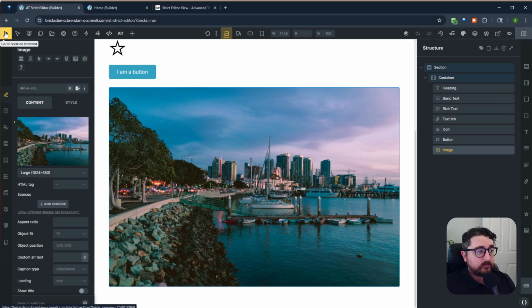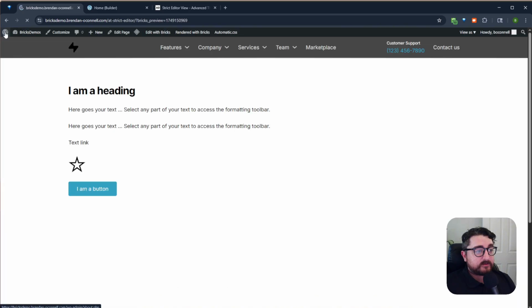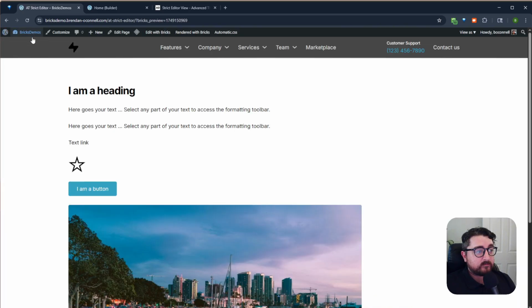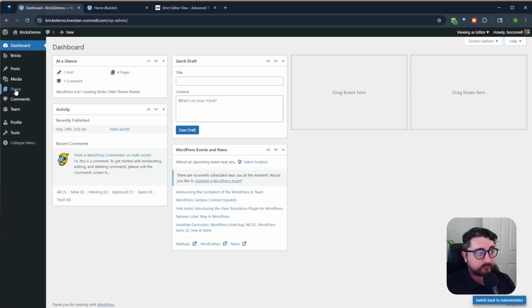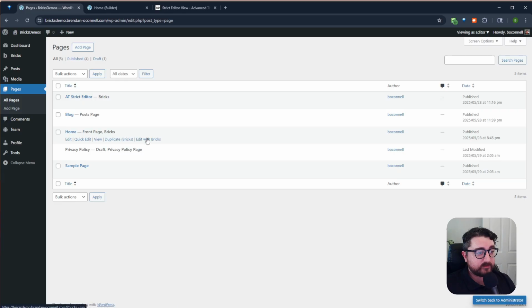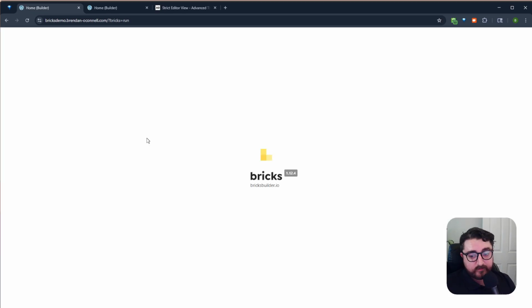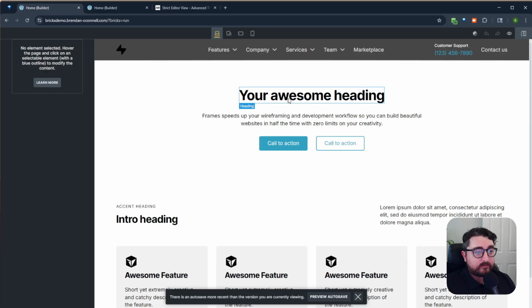Now, if I go back to the home page and switch to the editor mode again, go back to my pages, go back to the home page, edit with Bricks. Now, if I click on this, all we can do is change the heading text.